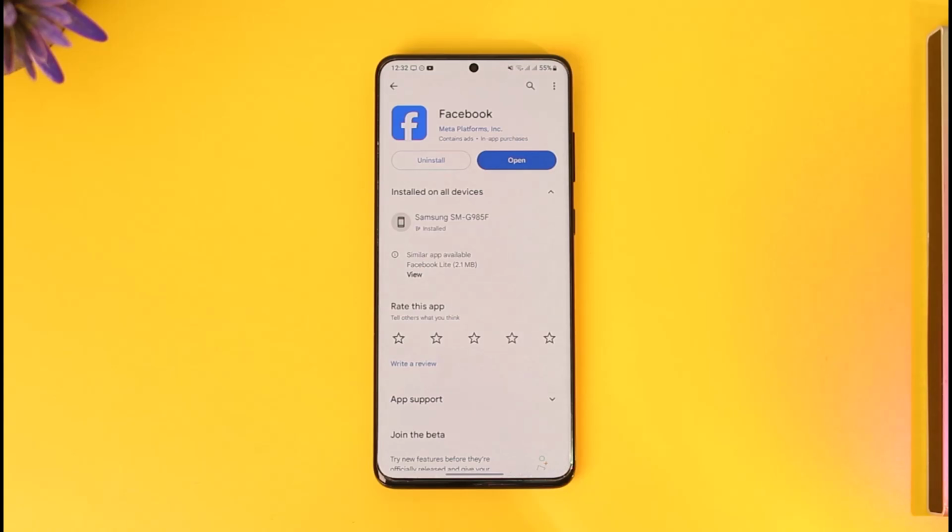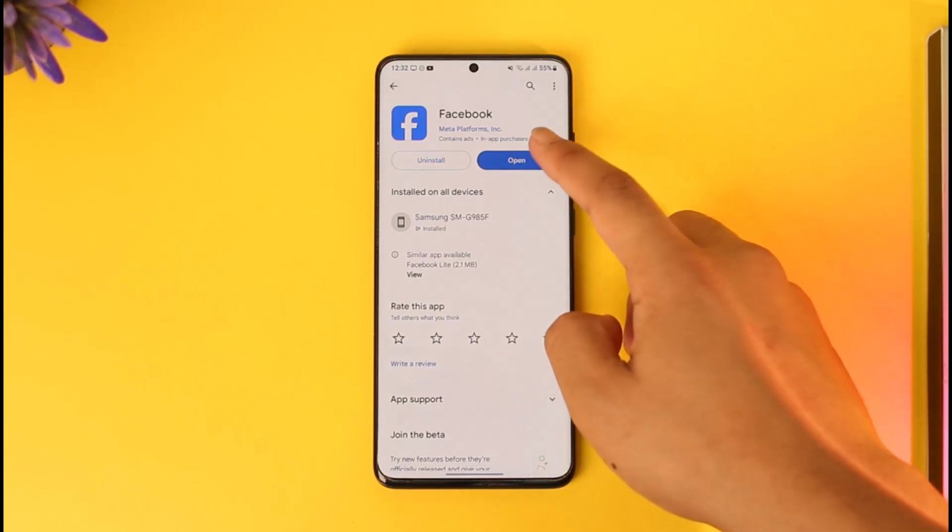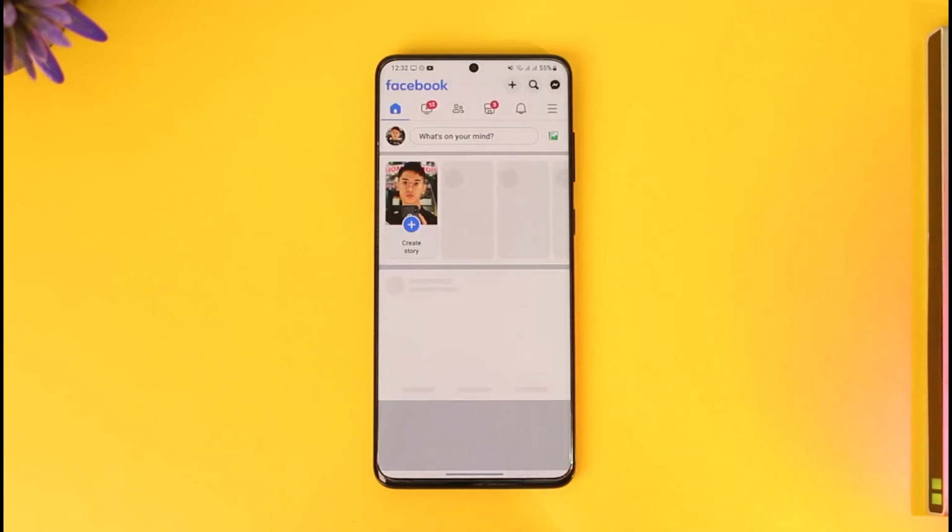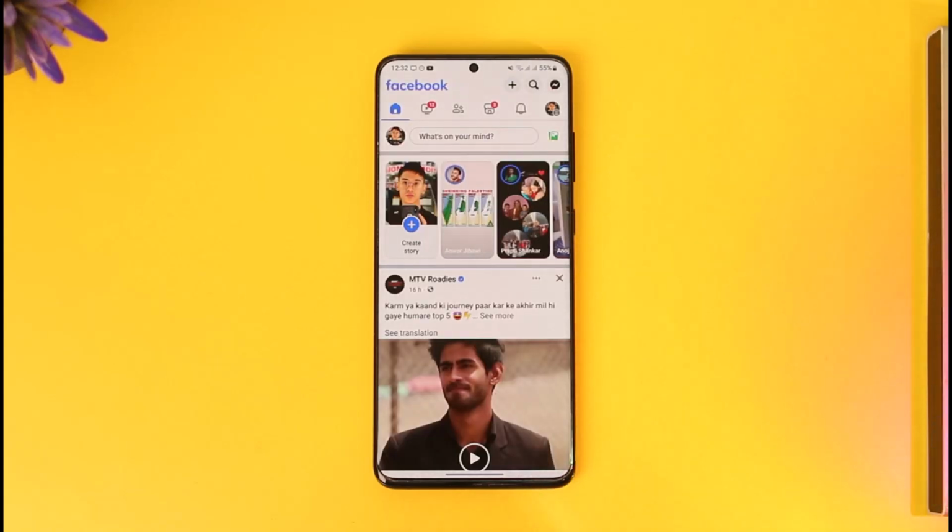In this video we will learn how we can find draft reels on Facebook, so make sure to watch the video till the end. In order to find draft reels on Facebook, you can just try opening the Facebook application here, and then let's say you've uploaded a reel in the past and now you would like to find them in your draft section because you've already saved them.